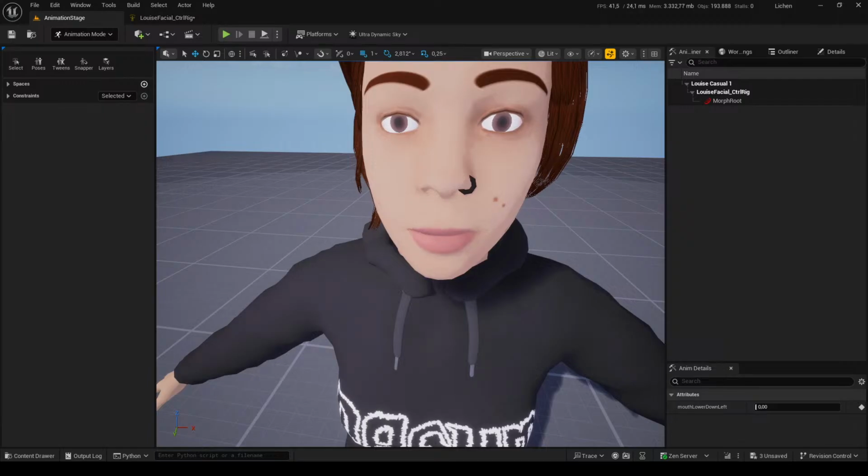So let me look up some smiley face reference. Okay, we could actually, let me delete all this, make a second version of the grin before going into straight up laughter.